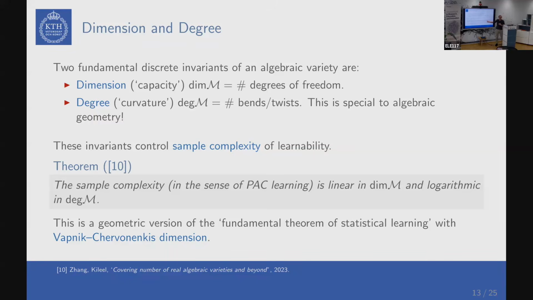However, here the degree appears. So it's very peculiar. In the continuous case, when your neuromanifold is a continuous object, so not for binary classifiers, it not only matters how big is your manifold, your hypothesis space, your neuromanifold, but also how curved it is. So the degree matters. If you don't have an algebraic model, you don't get a clean theorem like this. So as far as I know, the cleanest fundamental theorem of learning for continuous models, like neural networks, is this.